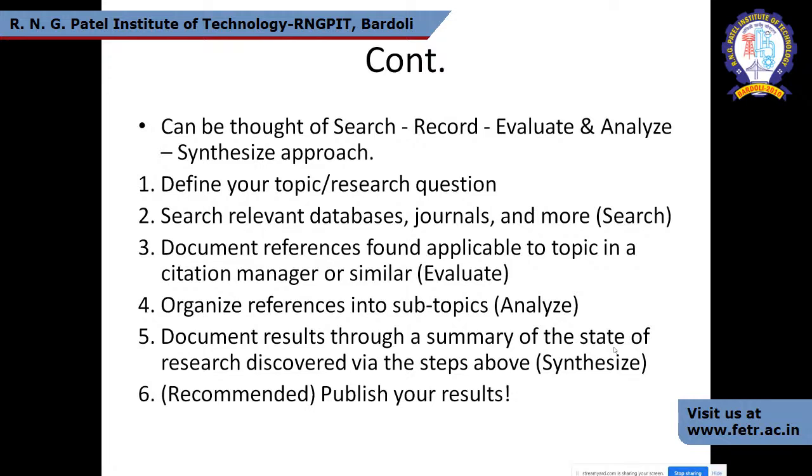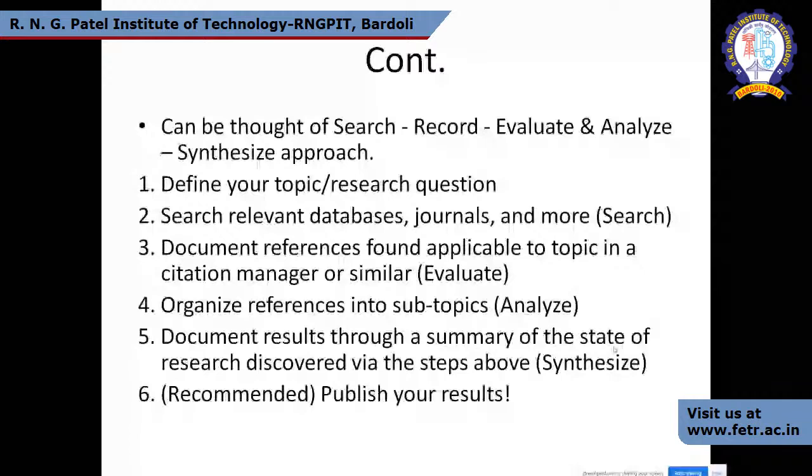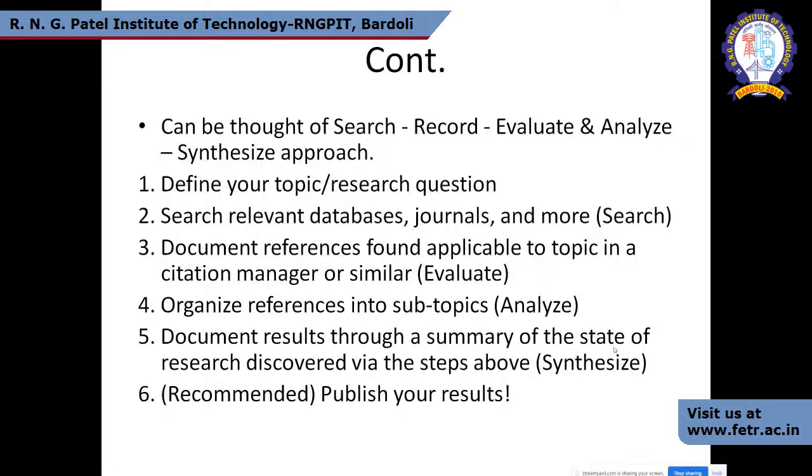Most of the time we use search engines like Google, Bing, Yahoo, and search in that particular search engine. But over here we need not search over that. That may not give the exact articles, exact papers, exact information, but we need to search in the academic databases, journals, and many more. So the second point is searching, once our topic and domain is finalized.